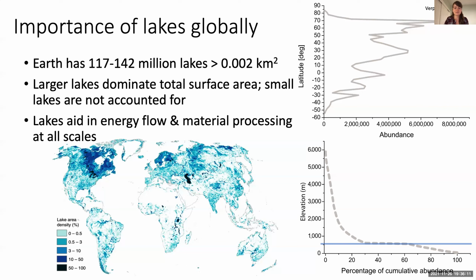But these global lake databases don't have the means to account for lakes that are so small in these high elevation sites. But small lakes are commonly stocked with fish and need some form of management to support a thriving system. And much of the management that we're applying to these small lakes, whether it's for fishes or for other reasons as well, is based on literature that's primarily been done in these larger lakes.